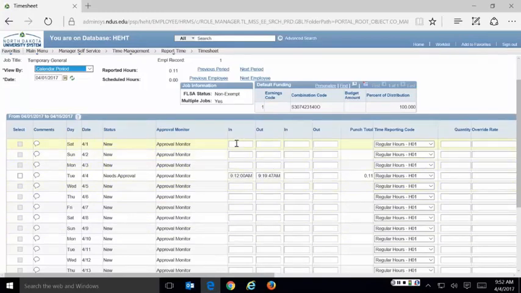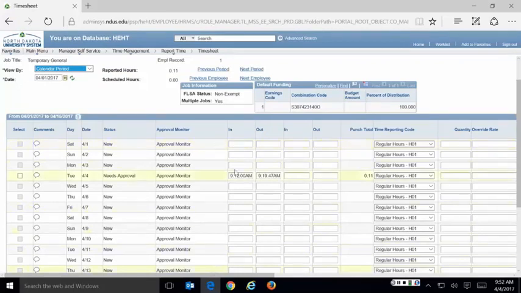I would suggest then, if they're doing paper and they're handing it to you, that you go into this screen to enter the hours for the employee after the pay period has ended, so that you're only doing this one time. I don't know why you would go in several times in the pay period to enter when they're handing you a paper timesheet. They're probably handing you the paper timesheet after the pay period is done, and then you'll have a few days after the pay period is done to do the entries just like you do now.